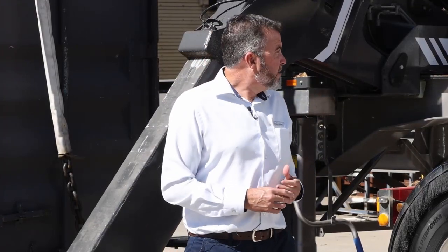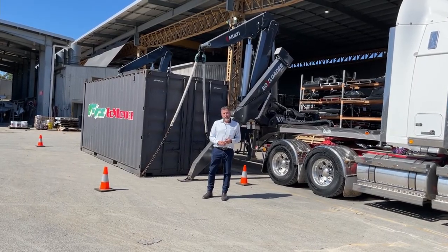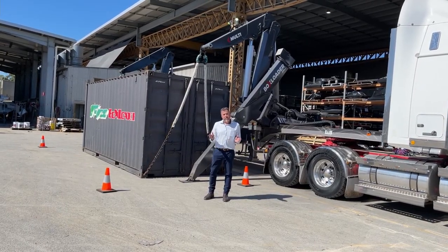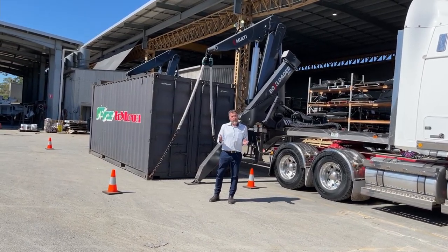We've made a lot of improvements to the OFI box loader. The high tensile steel frame is one, but also the power pack now puts out 24 volts. All the sensors are multi-volt, running between 8 and 32 volts. Starting with 24 volts, you're going to have a better electrical circuit — if you start with 12 volts, the sensors operate on 8, and if you get a little voltage drop, the sensors can play up. Starting with 24 volts just means you're going to get a more reliable unit.